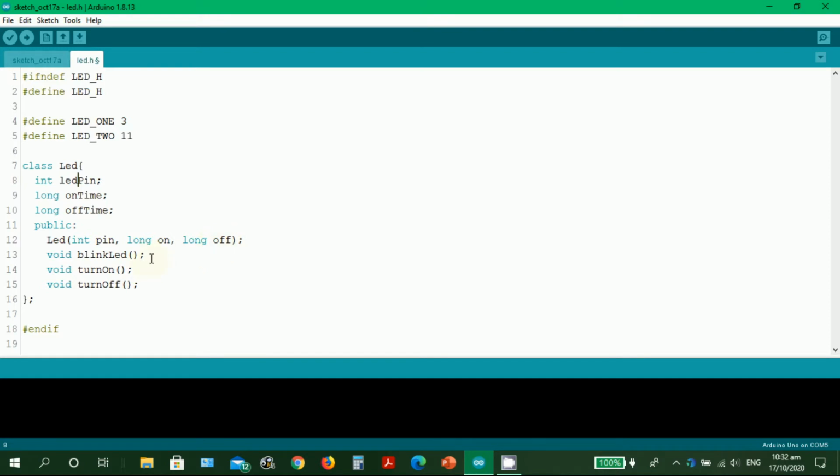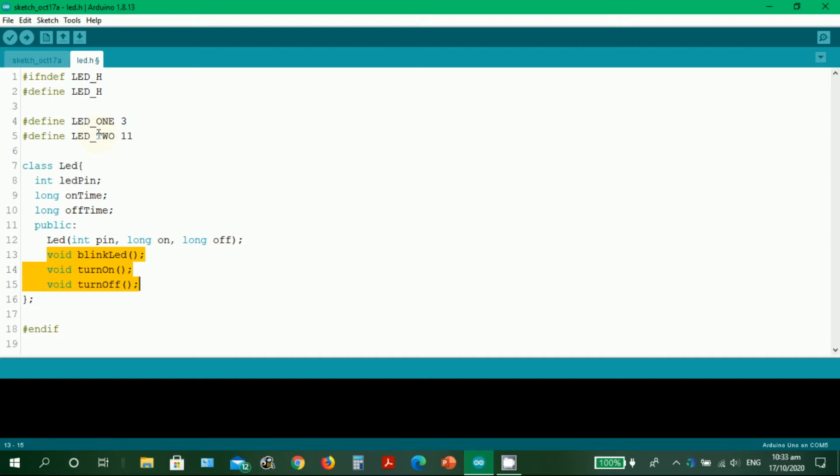Inside, we also have void blinkLED, which, by its description, makes the LED blink. Then we have void turnOn for turning on the LED and void turnOff for turning off the LED. These are all void, which means they do not return any value. So we're already finished with our library led.h.